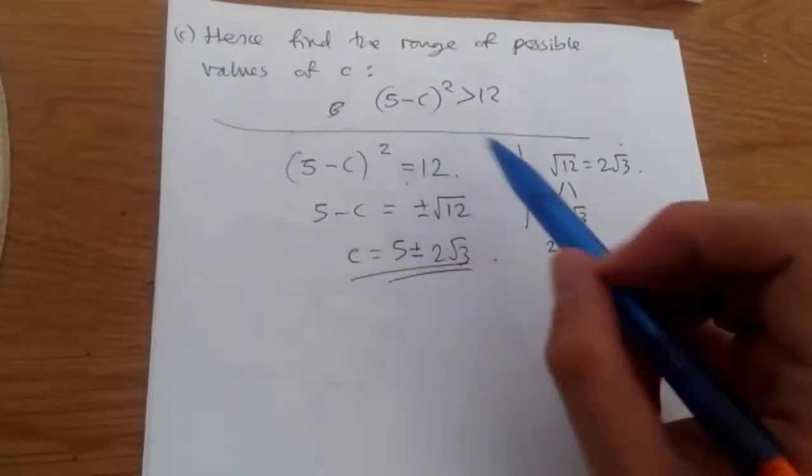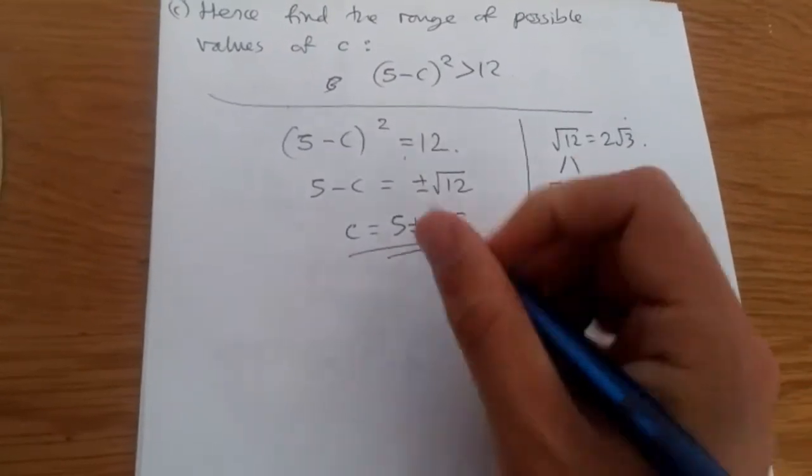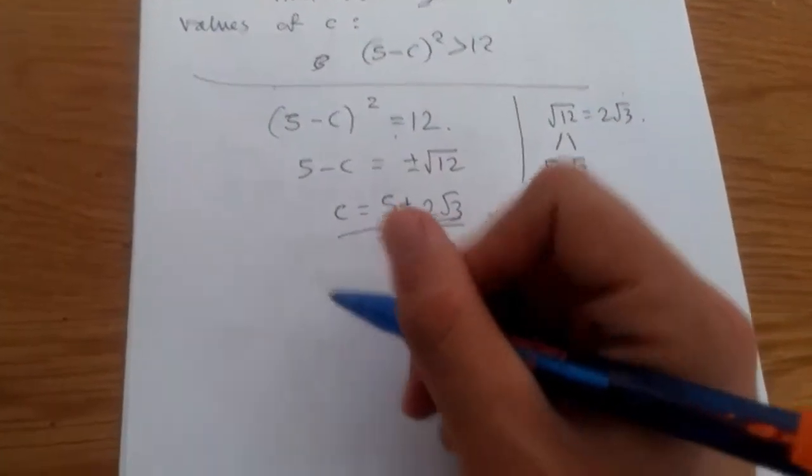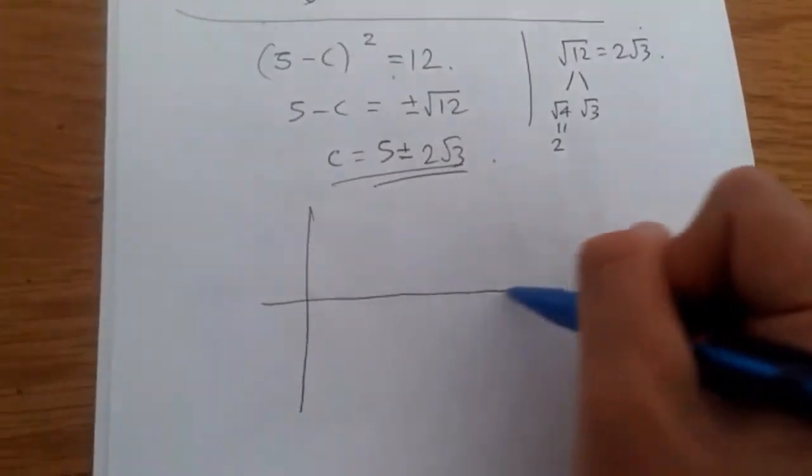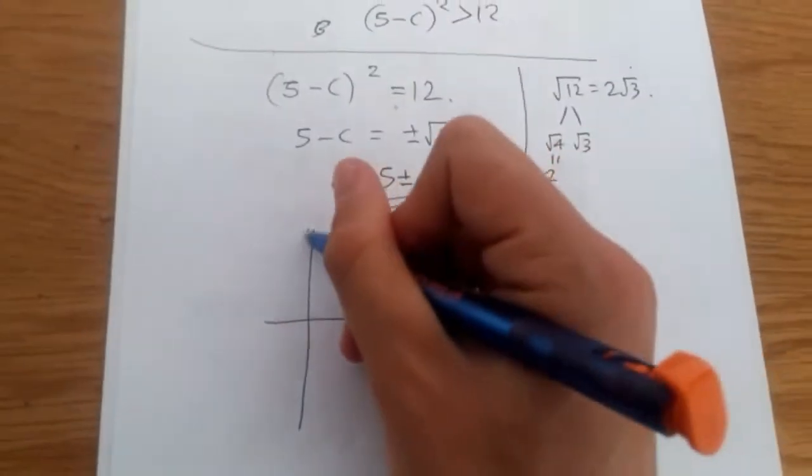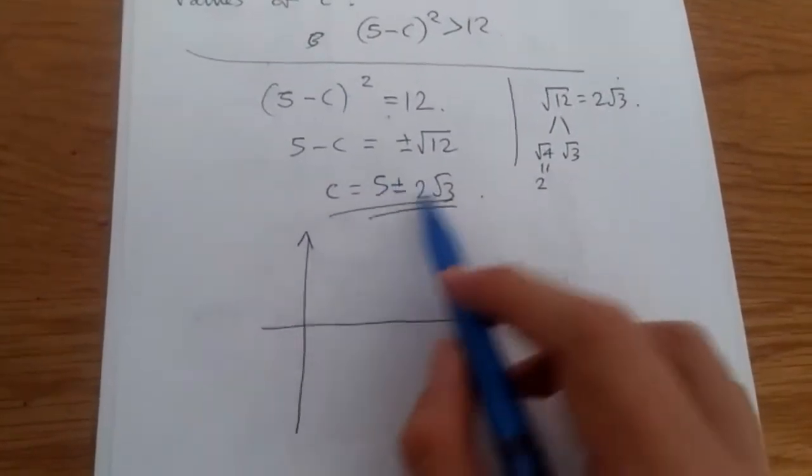Now, another thing we can also do, we also need to find out where exactly it hits on the y-axis. So, before we get there, let's just draw the function out. So, we should have a curve a bit like this. Notice I obviously expand on this side. It's because these solutions are positive.